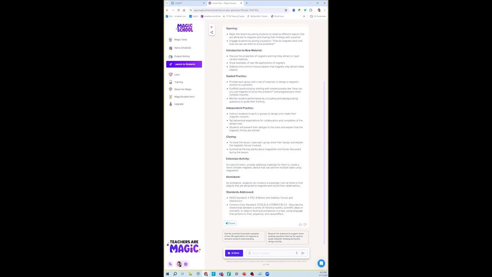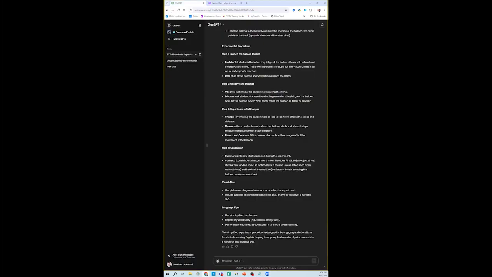I just saw another question in the chat talking about how some of these lessons they create might say general things like measure the acceleration, and some teachers don't have the background to know ways to do that. Right. So once again, that comes back to prompting the AI. If you don't understand the lesson plan it gave you, you can always go back in and ask it a question on how you would do that, or ask it for examples of what that might look like.